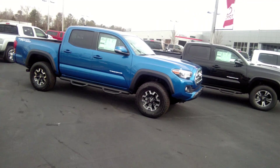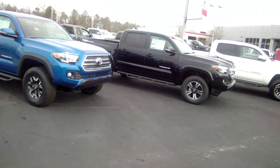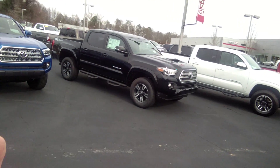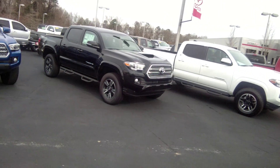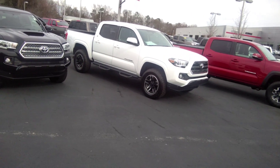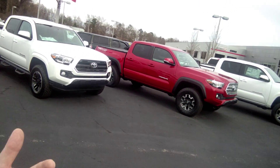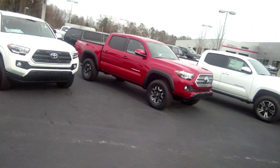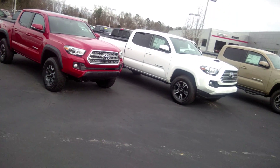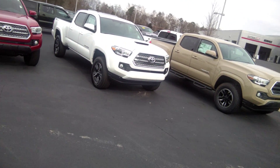All brand new vehicles purchased or leased are going to come with at least a minimum of two years and 25,000 miles of scheduled maintenance — to include oil changes, oil filters, tire rotations, and tire alignment. If not, three years and 35,000 miles of the same. Plus five years unlimited miles roadside assistance. You need a tire change, directions, restaurant recommendations, hotel reservations — you're going to have a personalized attendant assigned to you to help you out with all those things.